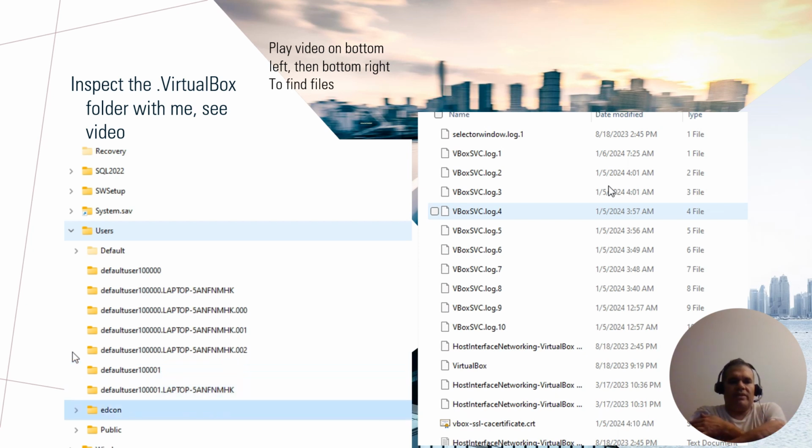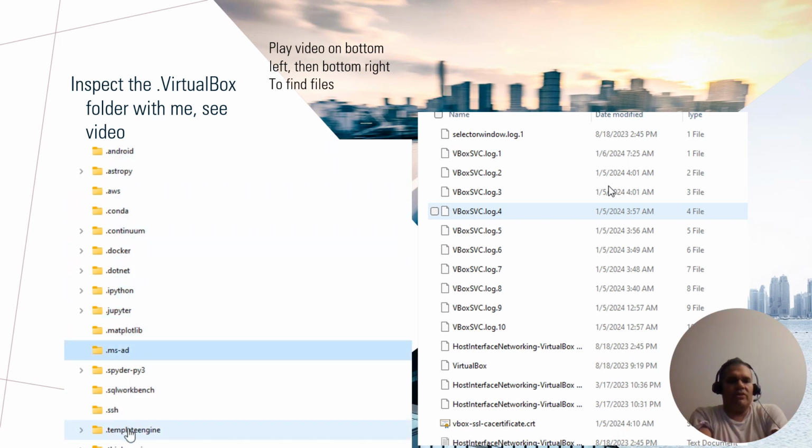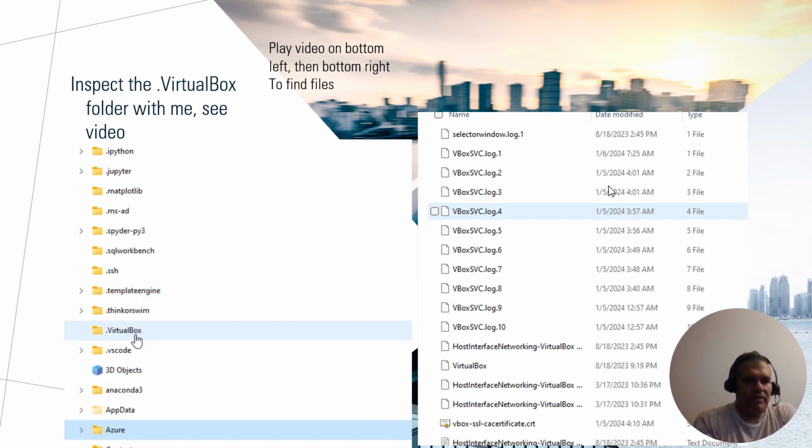So scroll down to your user on your computer, click on it, and you should be able to find it. I got Anaconda for Python up there. I got Docker. I got SQL Workbench, which is for one form of SQL. Thinkorswim, VirtualBox. There it is.